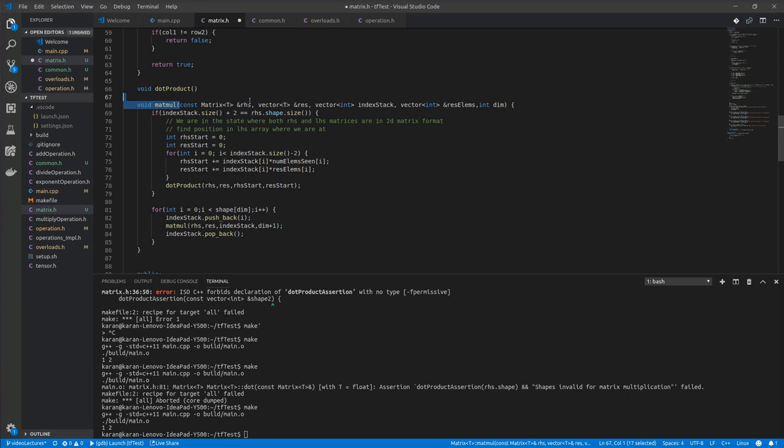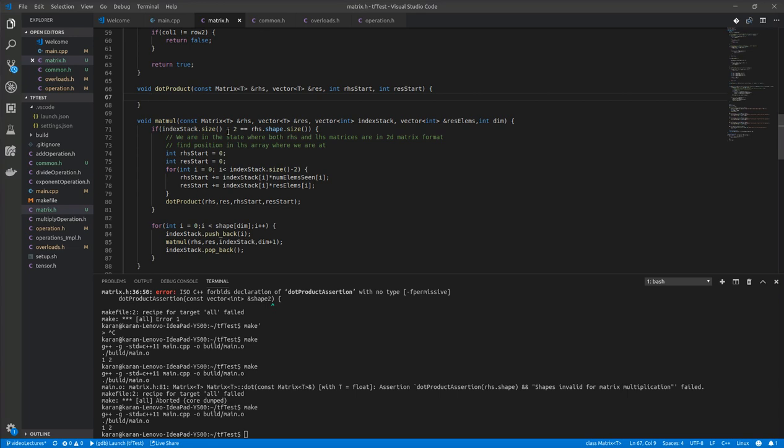So we've got our RHS, we got our res, and then int RHS start, int res start, and then we perform our normal matrix multiplication. Looks good, eh? I think it looks good.